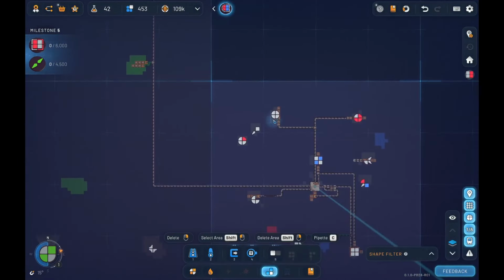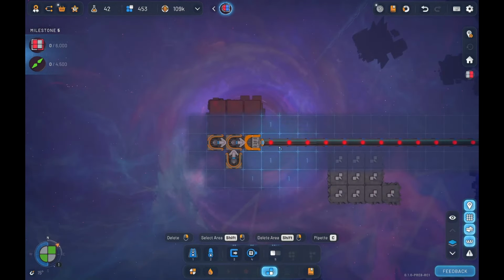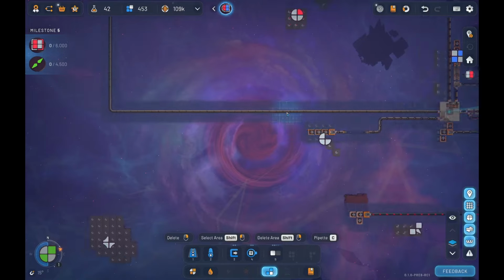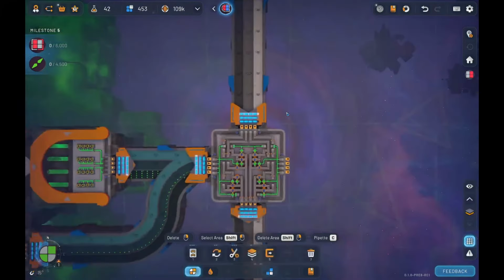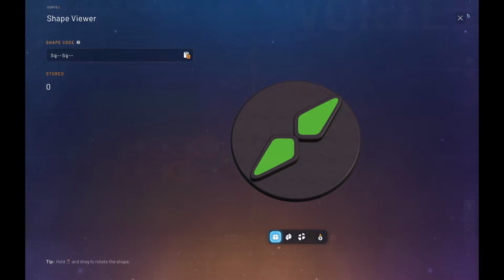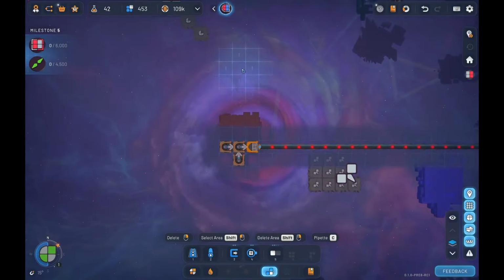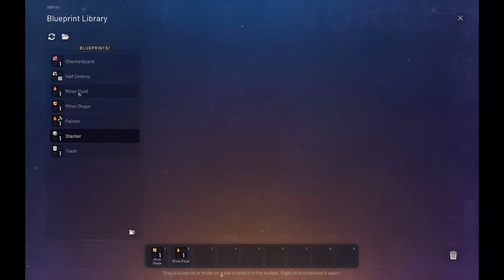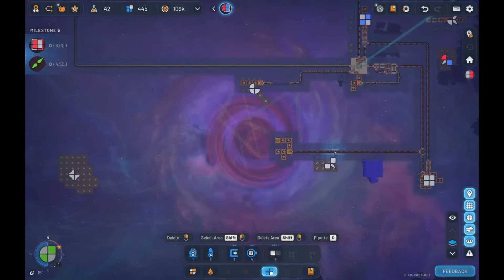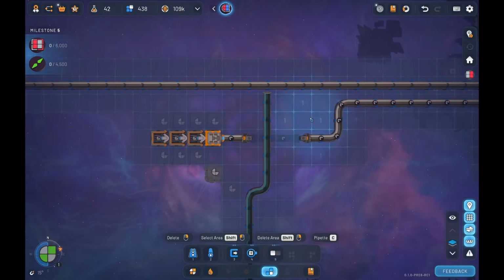These are still coming along. Then what we need to do next is get some red fluid coming up this way. Because the next one is going to be that. So, let's do it. Boom. Minor fluid. I'm just going to bring it on here.